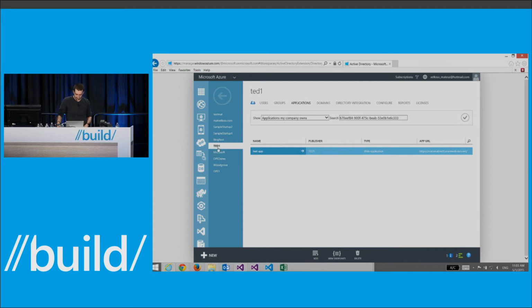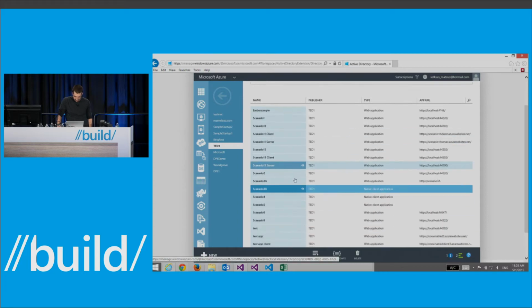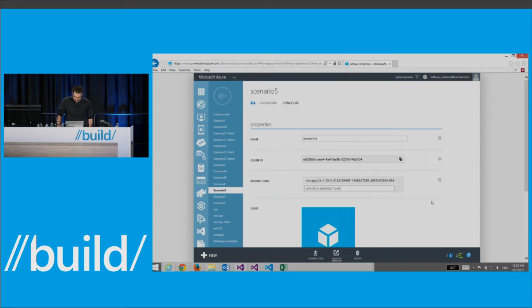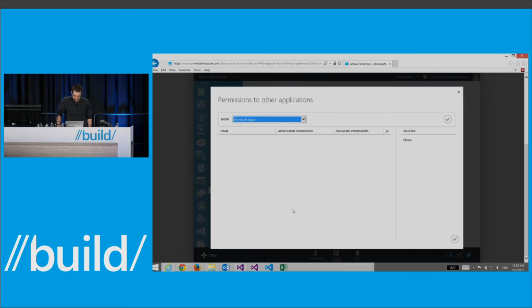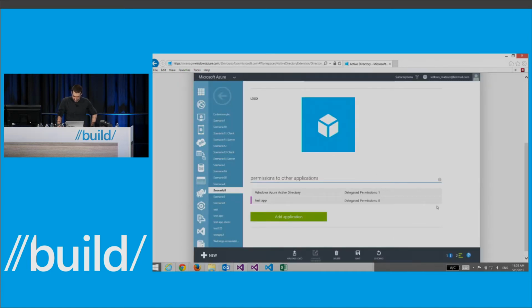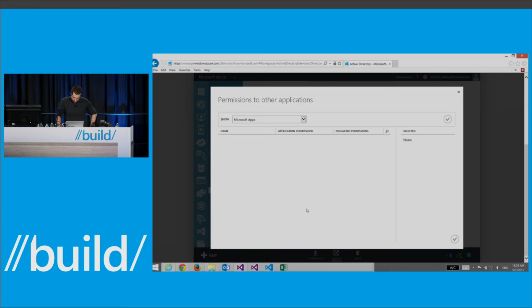So what I will do is clear this, unfilter, go to my scenario 5, go to the configurations, and say I need to access an application called test app.